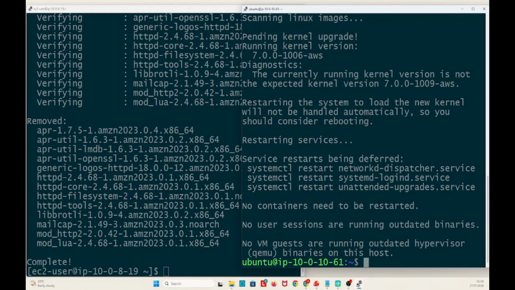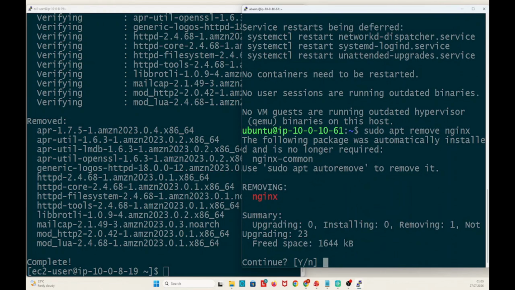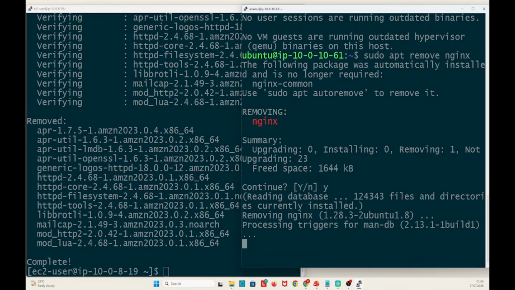If I want to run the same command on Ubuntu, how do I do that? I want to remove the package I installed earlier. That's sudo apt remove. I'm going to also say nginx and I hit enter. It tells me it's going to remove it. It asks me, is that what I want? I say yes, and I hit enter. It's going to run and ensure that it is removed. So that is how you can check for updates on Ubuntu as well as on Amazon Linux using the two different package managers. And that is how you can install as well as remove software.